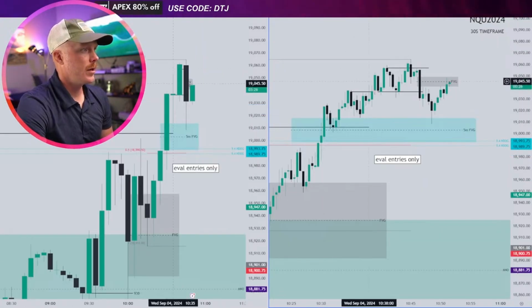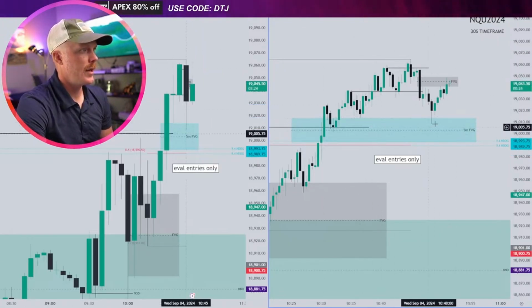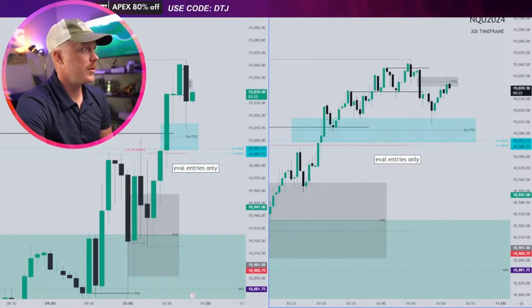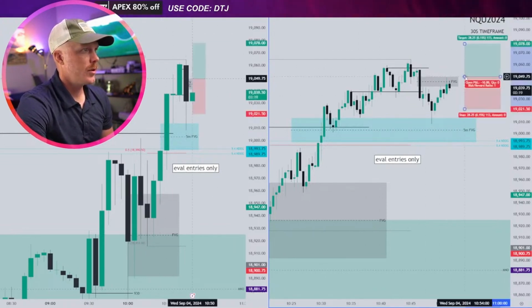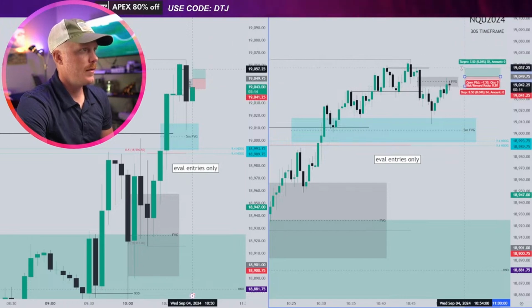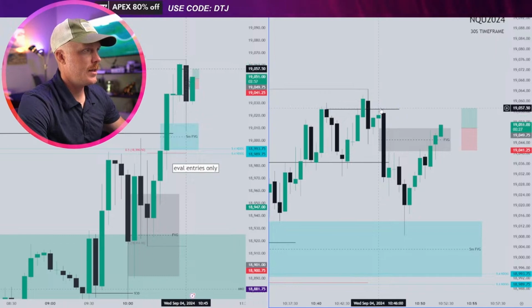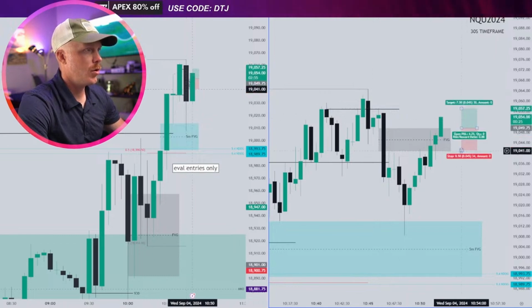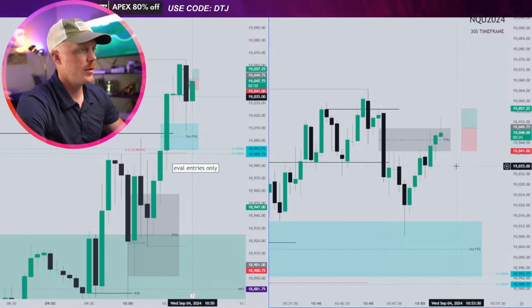All right, so for the model, we grabbed liquidity here. We hit a 5-minute fair value gap. So this is a legitimate setup. The entry would look like this. Stop loss would be there. Break even trade, move stop to break even would be there. As soon as we hit this swing high, we want to go like this, bam, move our stop to break even. Okay, so that's really what we're going to try to do.